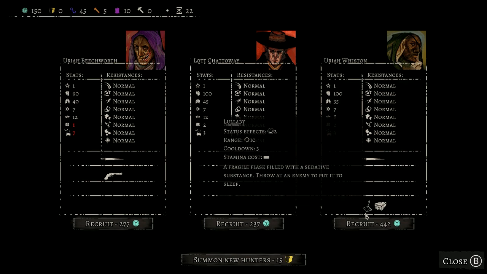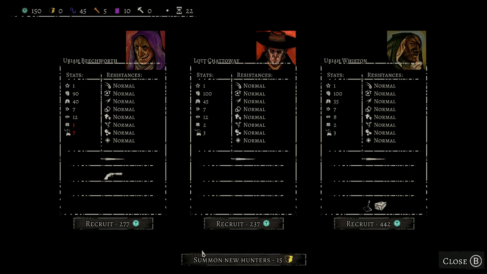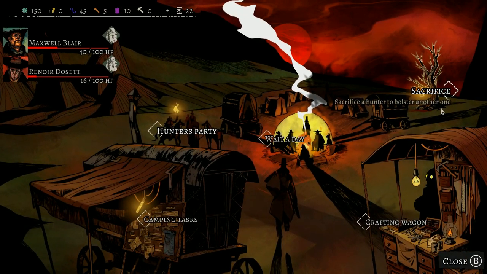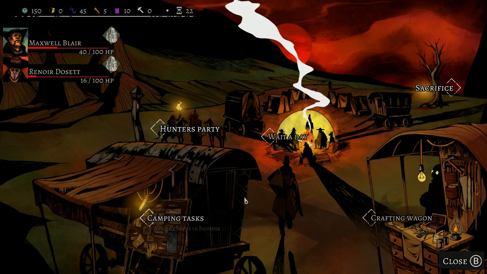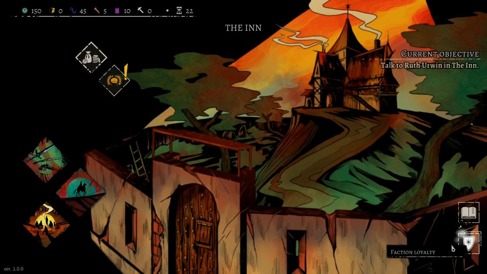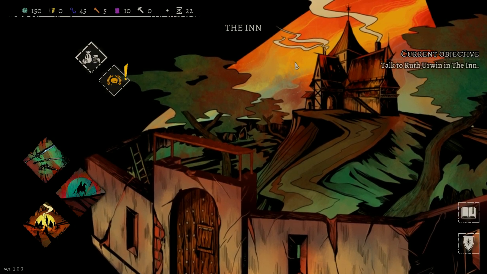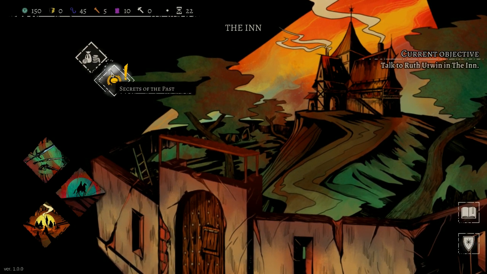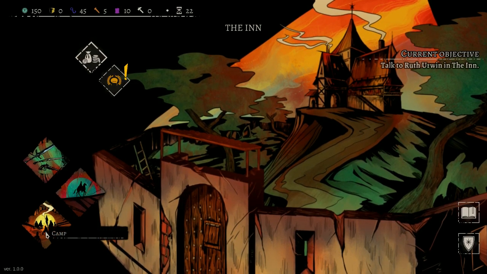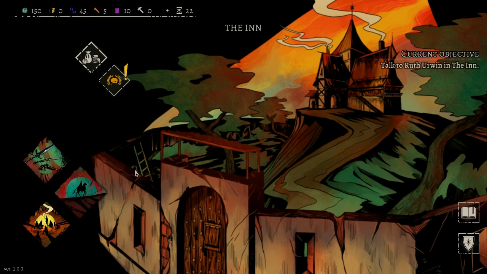You can't recruit anybody either. Wow. I just want to summon a new hunter, blast you. There's no way. Oh my gosh. All right. Okay. Yeah, that's it. All I did was I was just trying to go to the inn, yo. Wow. That's something else.